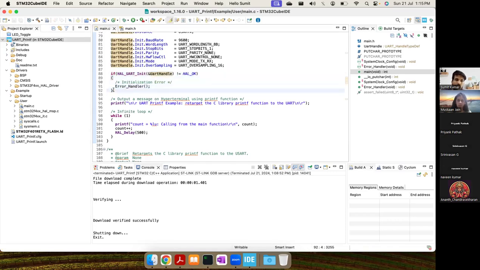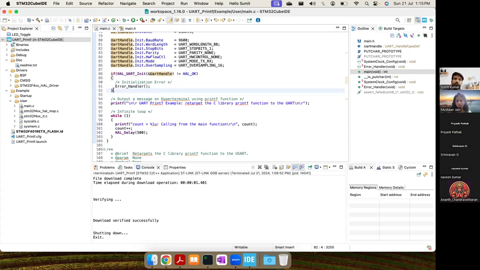ST-Link you can see, if you have a Nucleo. I have a Nucleo board. From where you are connecting the board, it will have a small chip. It is also breakable. You have lines on it, so you can break the ST-Link away from the board. So these are two different entities.